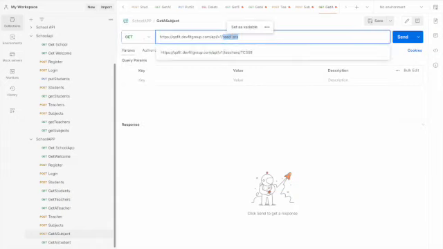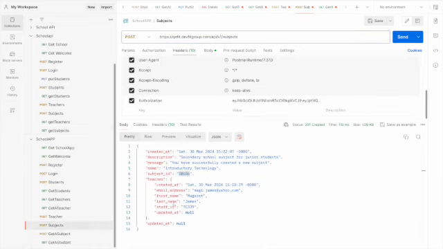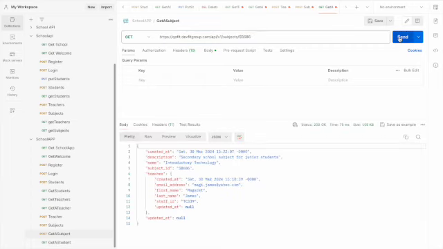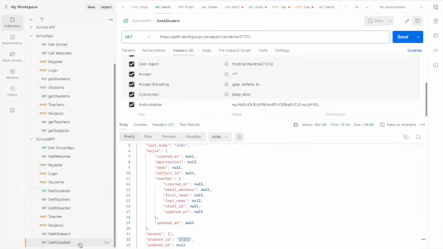Get a subject. What's the idea of the subject we created just now? Okay, I have this. Then I can say get this subject. And there, let me quickly save these things. Okay, that one is saved.